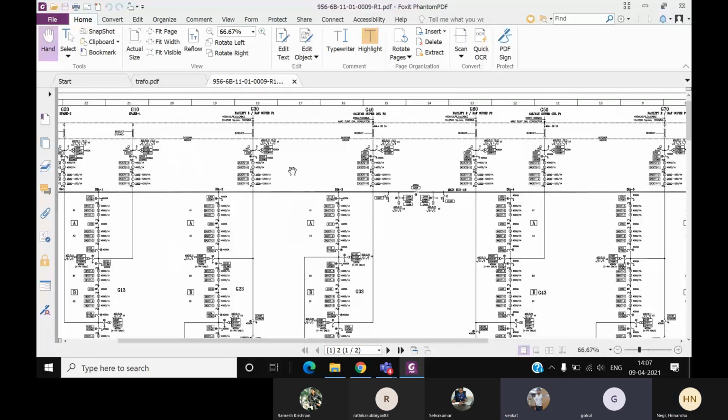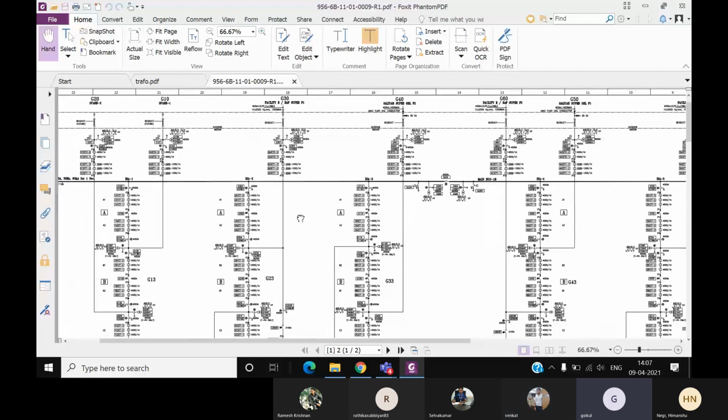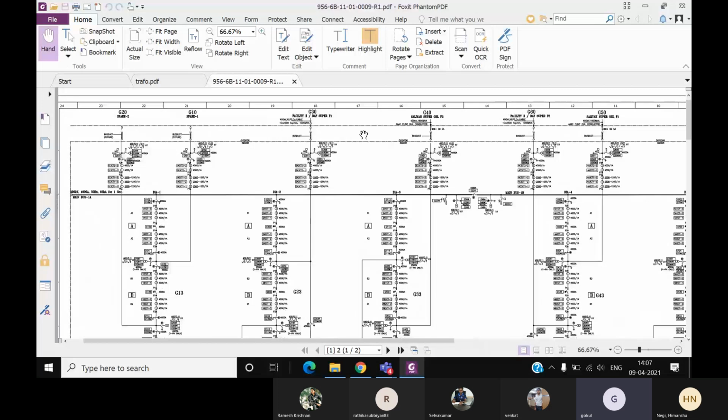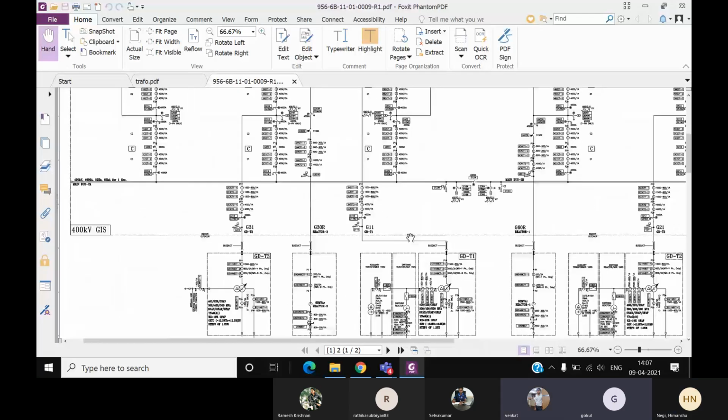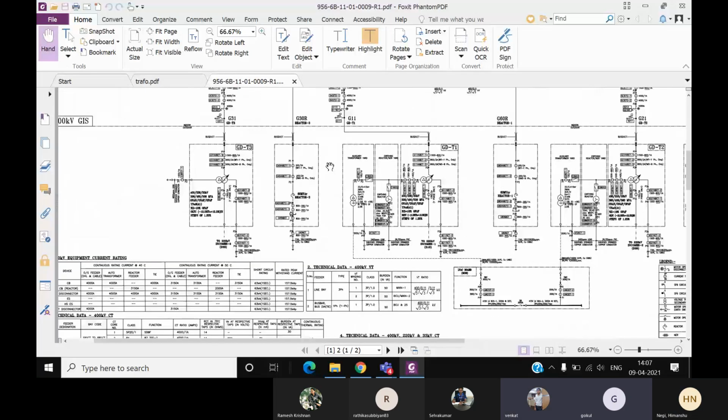We can concentrate only on the cable. So this is the cable; we have a cable, we have an OHL, we have a reactor, we have a transformer. So this is basically our SLD. I'll just give you an overview of this.